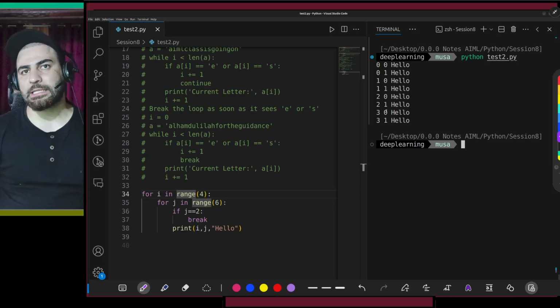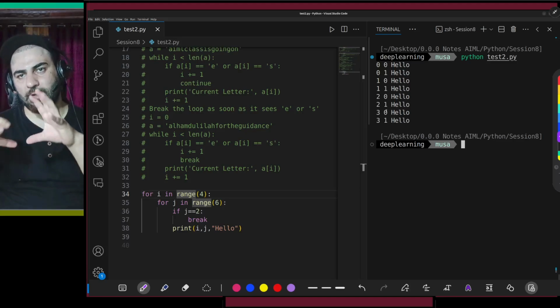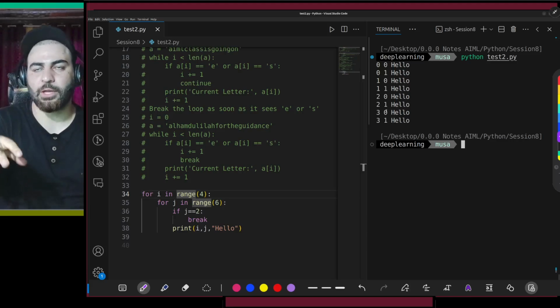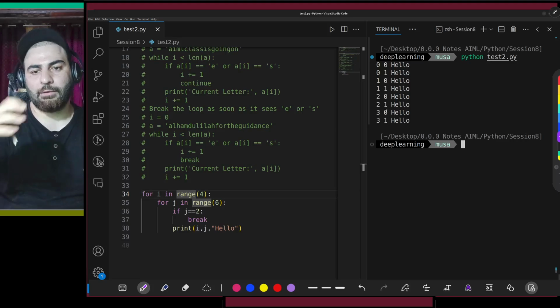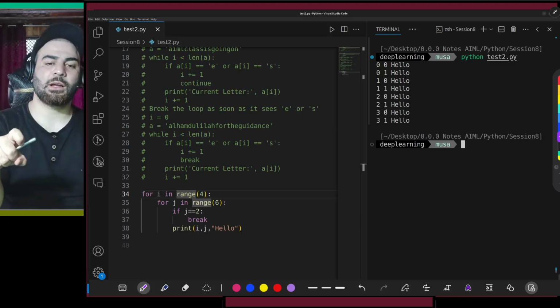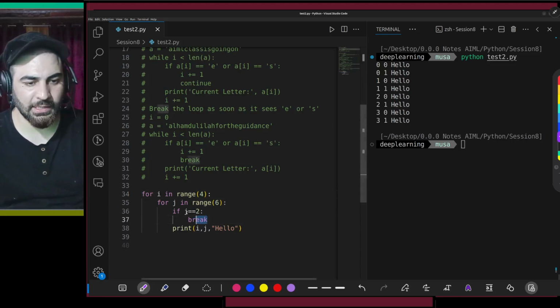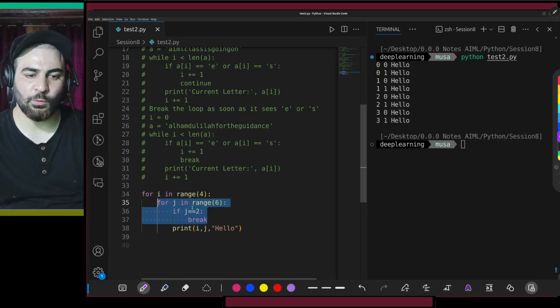So now it tells us that whichever for loop the break is in, the body of that for loop will contain this break, and for that particular loop this will basically break the flow. In this particular case the break is for the inner loop. That's why it's printing only this.